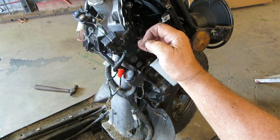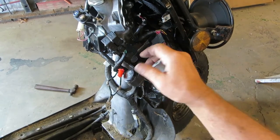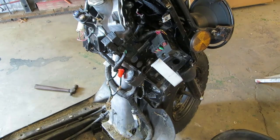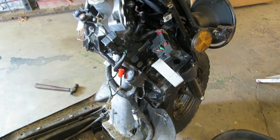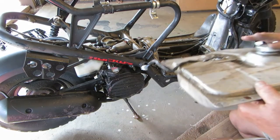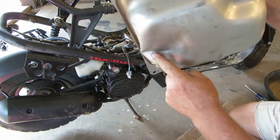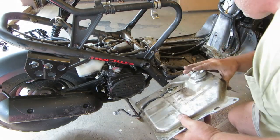So of course these are the ignition wires, you know, and you turn the ignition switch on, it powers everything up. So let's get back to the gas tank and the carburetor. I shook out all the bad gas while I was shaking it out. It has a giant dent in the bottom of it.